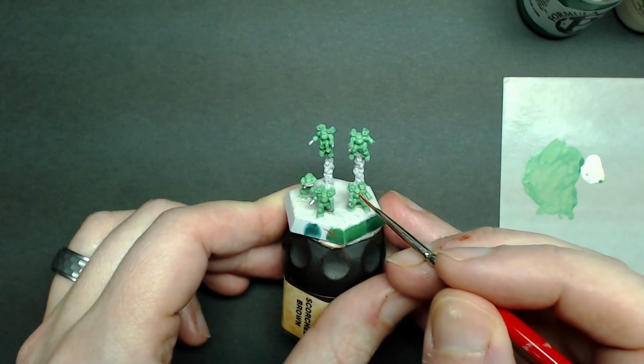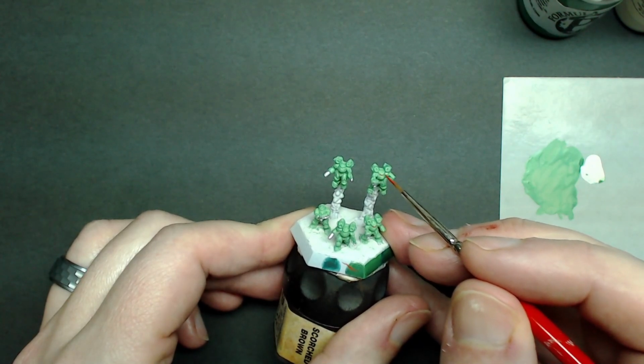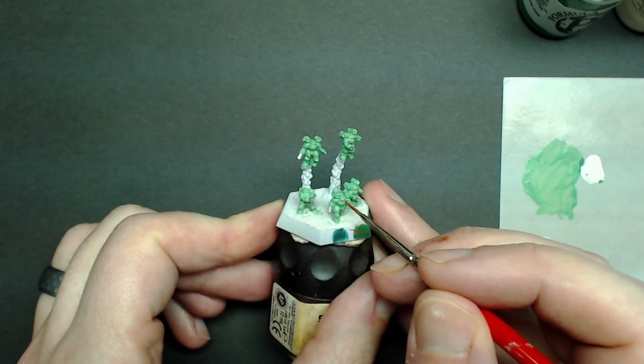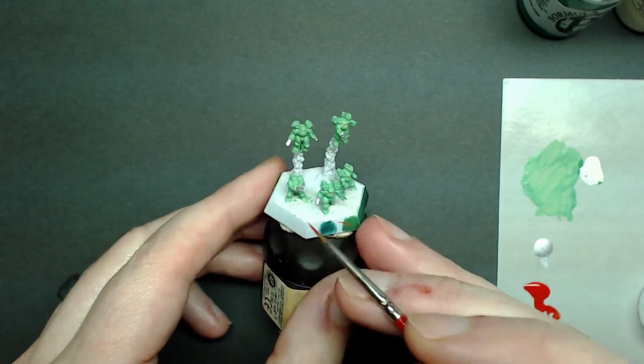Now the consequence to that is that it's going to be darker than when we started, and it's not going to show up as much, but on these figures it's such a small little spot. Even if you decide not to paint it, no one's going to notice, or you could even just put a little bit of extra wash or a shade in there and not worry about it.